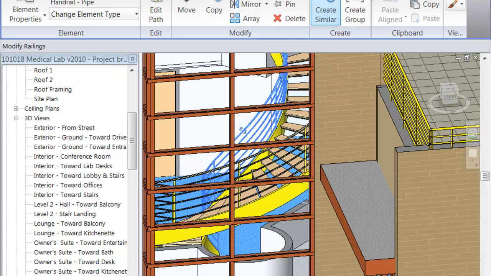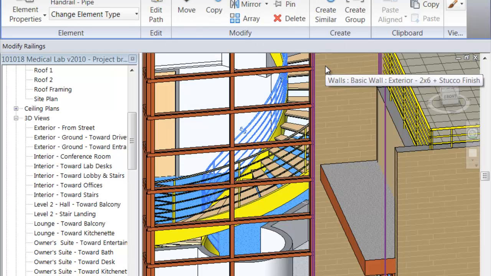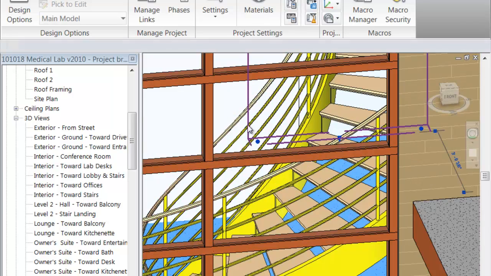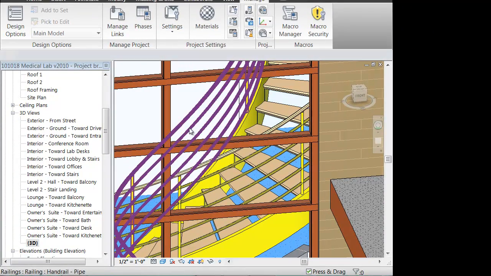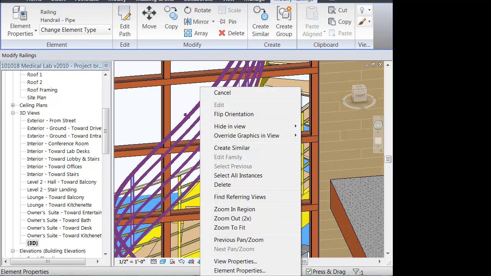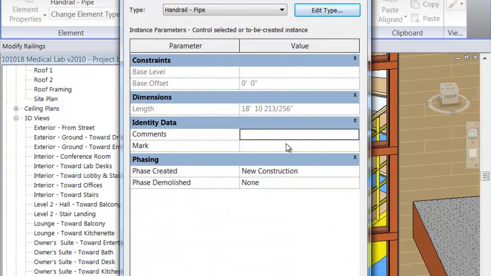So what I was doing there is editing the type of the rail itself. So what I did is select a rail that I want to work with. There you go. And from there, you can either right click to element properties, or you can also pick it up from here. So I'm just going to pick it from there. Once you get to here, what I just did is selected element properties, and it took me to instance properties. As you can see, there's no way of changing material or anything on the instance properties. So what I have to do is edit type.